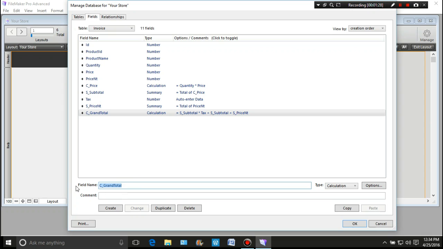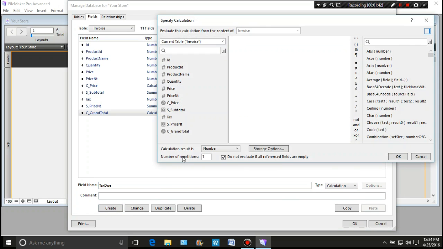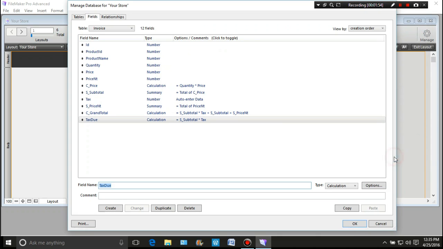So here what we'll do is we'll put tax due, and the tax due will be a calculation, and we will create that. And what the tax due is, is the subtotal times the tax.